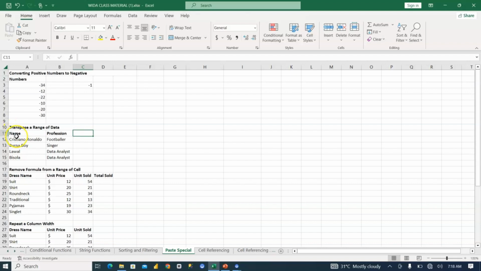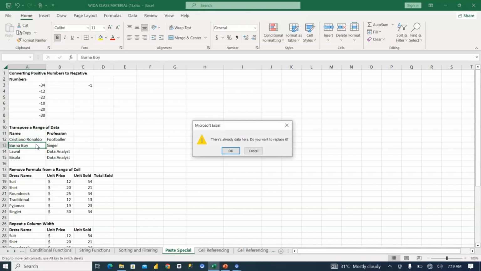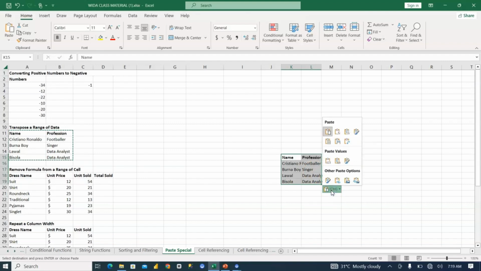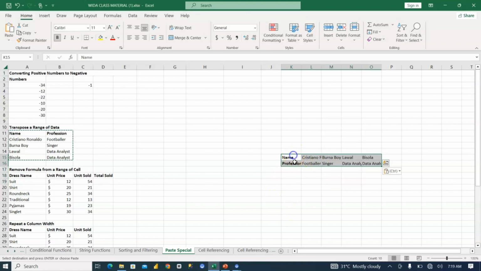Also, you can transpose. There is something we call transpose. Basically in this case, the data is arranged in a vertical manner. So we have name, we have the profession. Transpose in data analytics means trying to change the orientation of your data, the way they are arranged. So if I say Control C, then come here and say Control V, I can come to the paste option and say, I don't want to paste in a normal way. I want to paste it specially. How? In a transpose. So this is transpose. If I click on transpose, you notice that this will be converted to horizontal formatting or orientation.